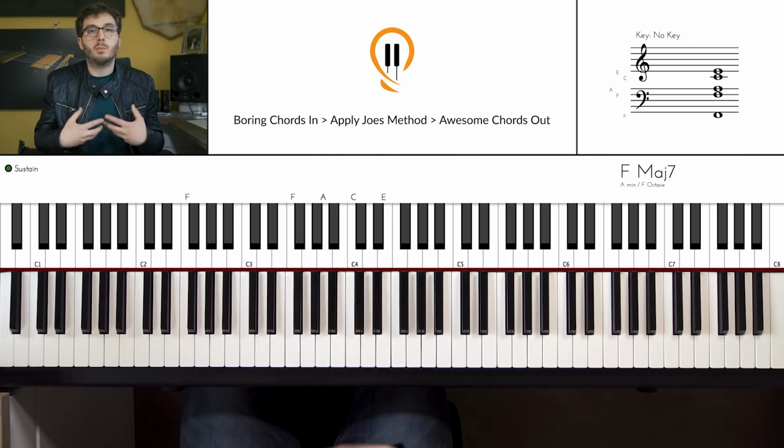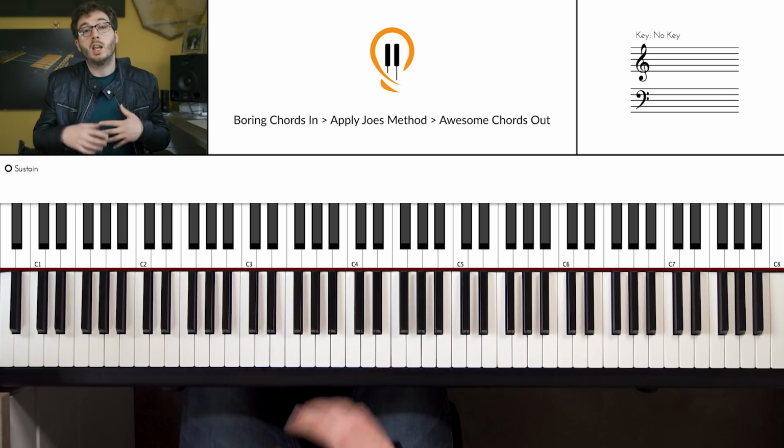So that to me is a really nice sounding chord progression. And to be honest, when you start playing around with this stuff, you'll find chord progressions that don't particularly work, that aren't interesting to you. But you know, that's all part of the fun and all part of the process of developing your musical ear.